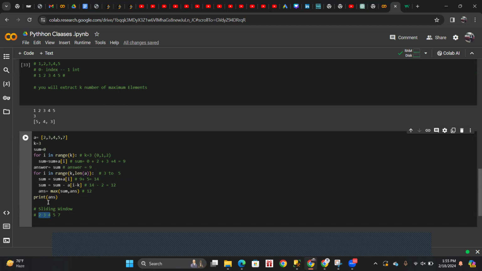Yes. Now you go on to the second window, and how you are calculating the second window is you are adding all these values and you are subtracting this one value. Now, after the second window you have calculated, what values will you add? You will add all these values, and what value will you subtract? 3.